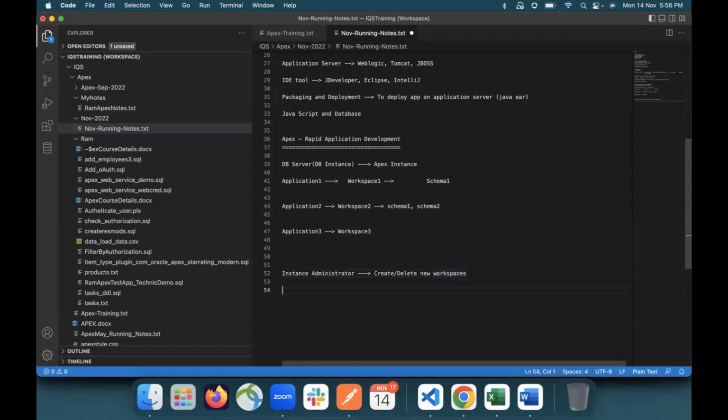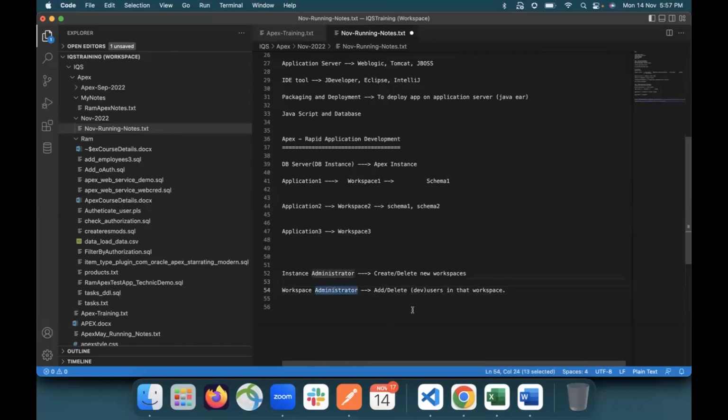Right. So once the workspace has been created, let's say application one gets workspace one. There is something called workspace administrators. Who are these people? They are able to add or delete users in that workspace. Which users? Maybe developer users.